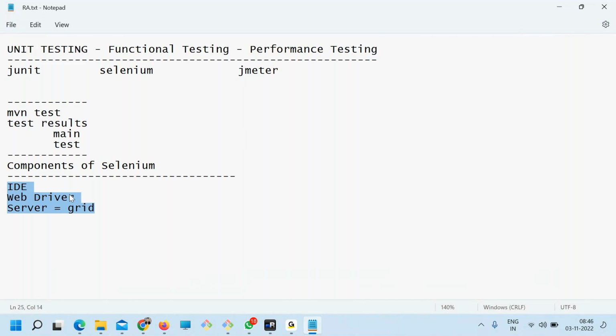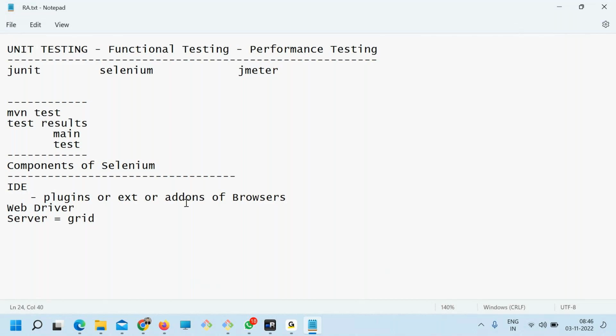So what is IDE? In this component, I'll put it this way: this is nothing but a plugin or extension or add-on of browsers.